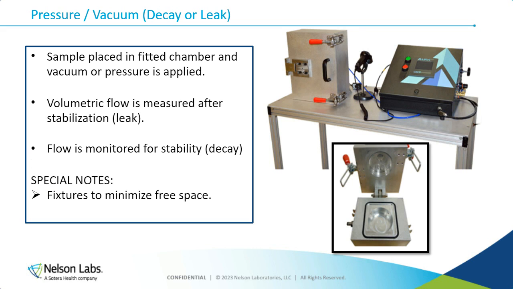Now, very similar to mass extraction is going to be your pressure decay, your vacuum decay, or leak. Sometimes it's called vacuum leak. All depends on really how it's set up. And I've got an example of the equipment here. You can see that this is a very different type of test chamber. It's going to be for an oval tray. And you would just take your tray, put it in that particular chamber, clamp the chamber down, and then, again, start pulling a vacuum, get it to stabilization, and then here you're going to be measuring volumetric flow.